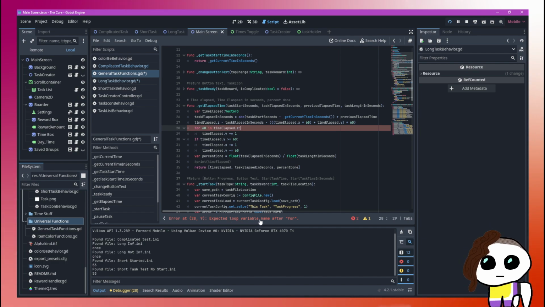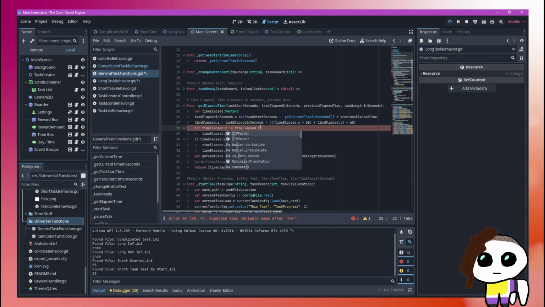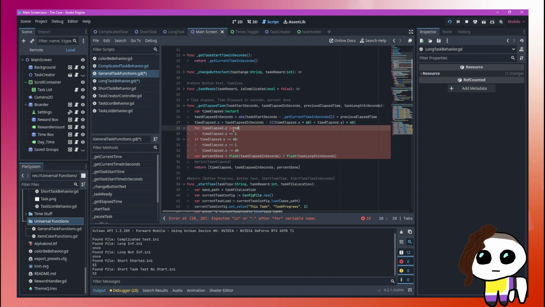Why unexpected loop variable for after? Am I doing this backwards? Is this supposed to be for time elapsed dot said in 60? Expected in.